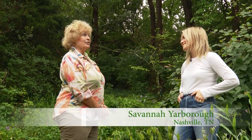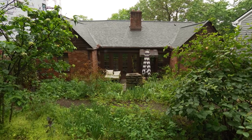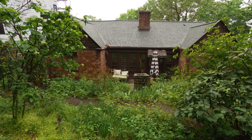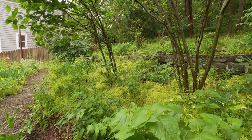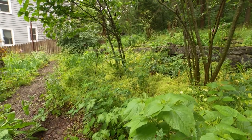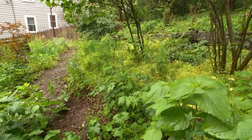What did you like first — the house or the garden? It was the pictures of the garden that lured me into the house. I bought this house in 2020 as a place for me to live by myself, and I bought it from a woman who had created this garden since 1955 when she moved in.